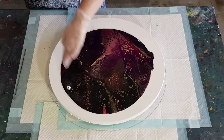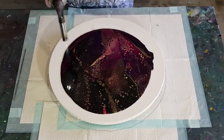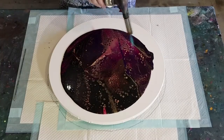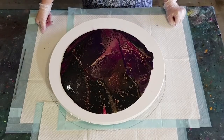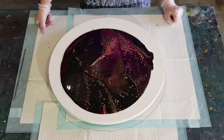I'm going to try over in this side here for a little bit more because it's quite dark. It looks as if I'm only getting black cells through there. I think that will be enough. I've just torched over here again. I'm getting some more gold. I think that'll be enough.